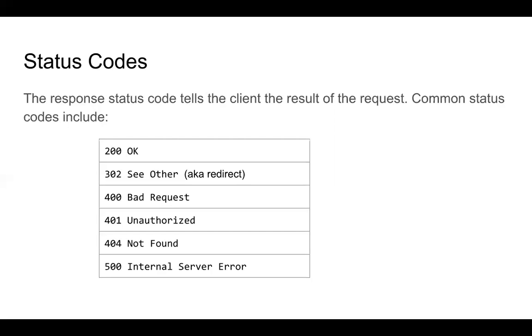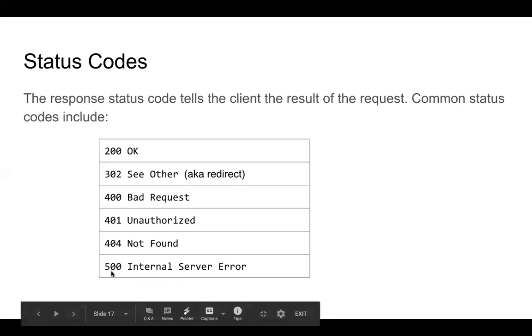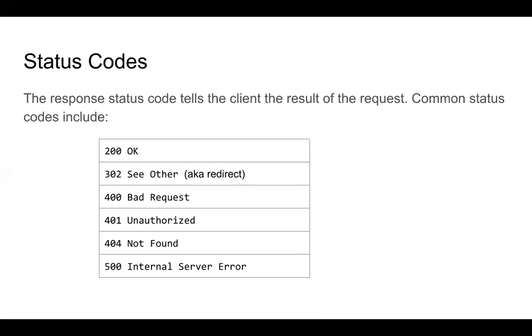There are actually dozens, if not hundreds, of status codes. Typically, if it starts with a 2, it means it's a success. If it starts with a 3, it means you've been redirected somehow. If it starts with a 4, it means there was a problem with your request in some way. And if there's a 5, it probably means that there was a problem on the server side instead. So for example, if you get an error 404, it means you were making requests to something that doesn't exist. Or a 401 would say you're making a request to something that you aren't allowed to see for whatever reason.